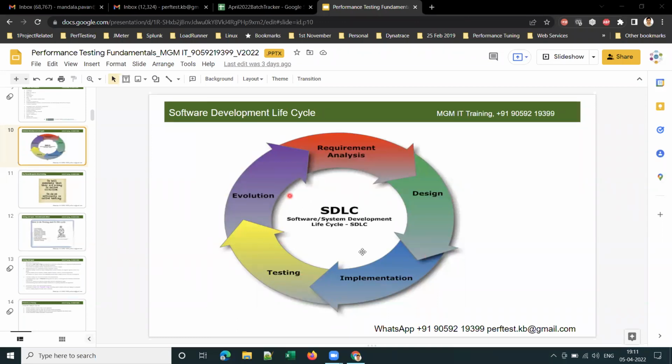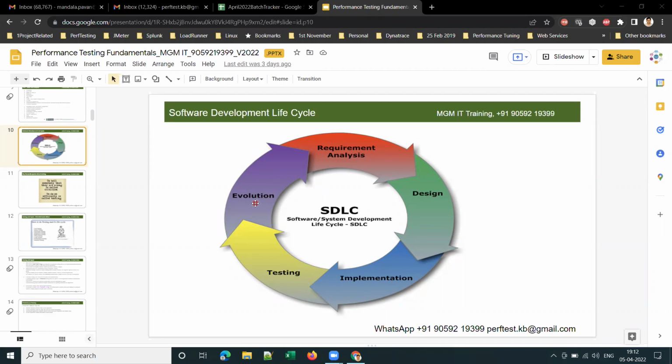Of course, this is not a valid scenario nowadays. For around 10 years, more than 10 years, testing is started along with the development. So that is the only change here, guys. That's why I said this is a typical software development life cycle. Once the development of the project is completed, testing used to be started previously. However, right now, there is a small change here. Software testing will be started as soon as the development starts. Clear, guys?